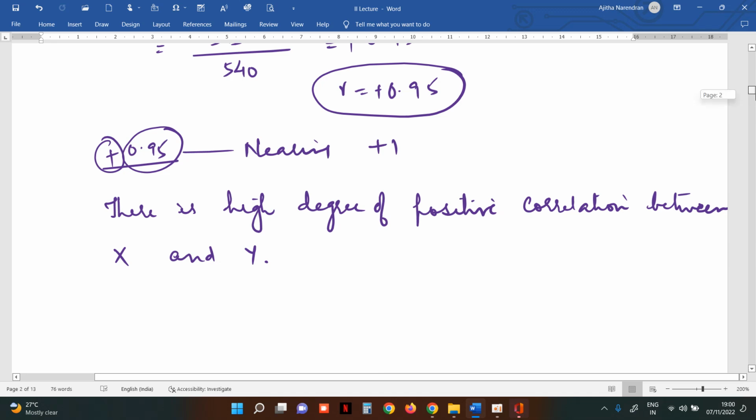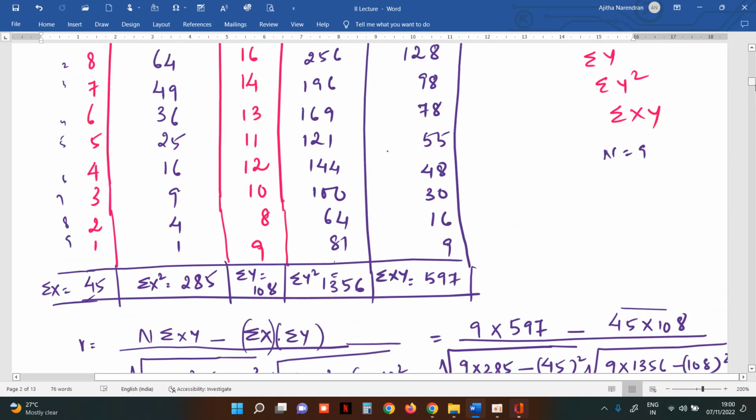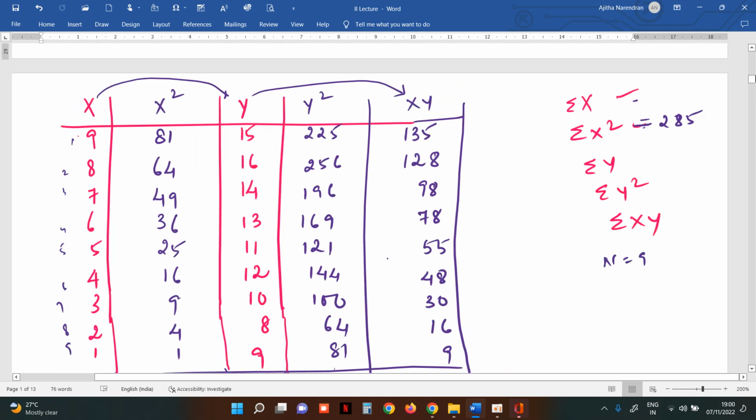The next video will be on the next method known as the actual mean method. Generally, this method is not that preferable. In case the digits of x and y are three digit or four digit, it is not preferable. At that time we can use either actual mean or assumed mean. Mostly we use the assumed mean method because in most cases you won't get the arithmetic mean of x and y in round figures. So it is better to go for the assumed mean method.